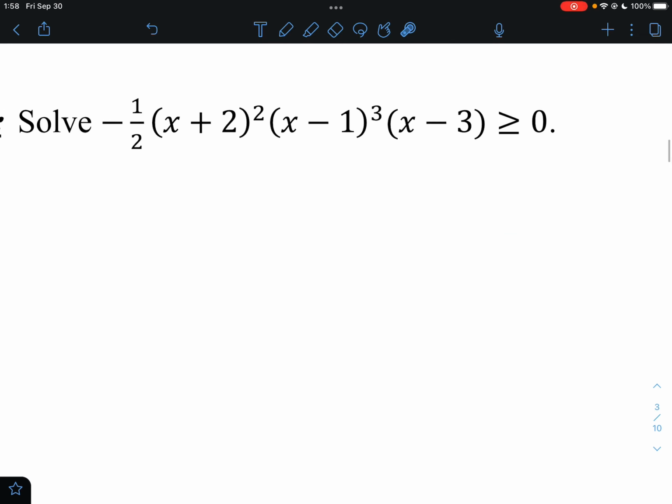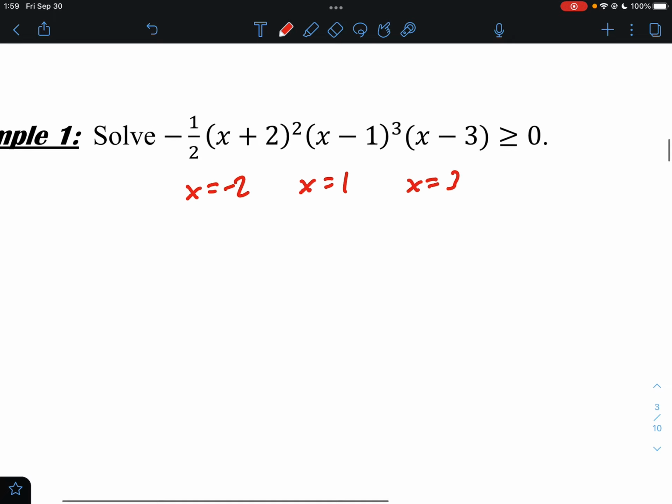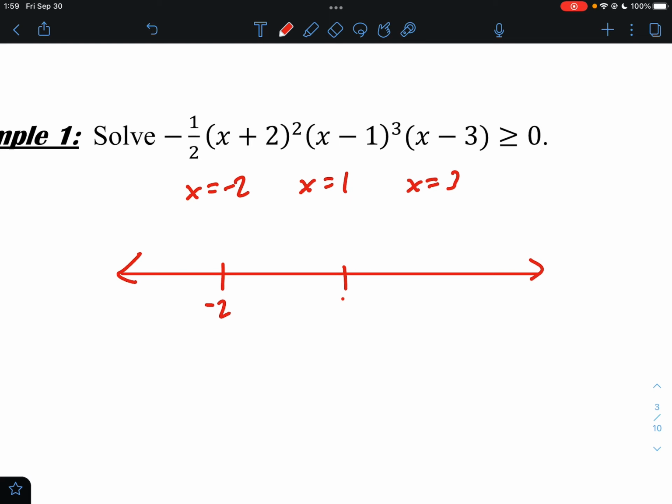All right, let's take a look at our first answer. When the problem is in factored form like this, it's great because we can find our critical numbers very quickly. Our critical numbers are going to be x equals negative 2, x equals 1, and x equals 3. Then we're going to place those numbers numerically in order on a number line. Then we're going to decide, are our circles going to be open or closed? And it's very simple to know. Does it say equal to or not? Since it does say equal to, our circles will be closed because that's when this will equal 0. If it was open, this would be just greater than, and vice versa.